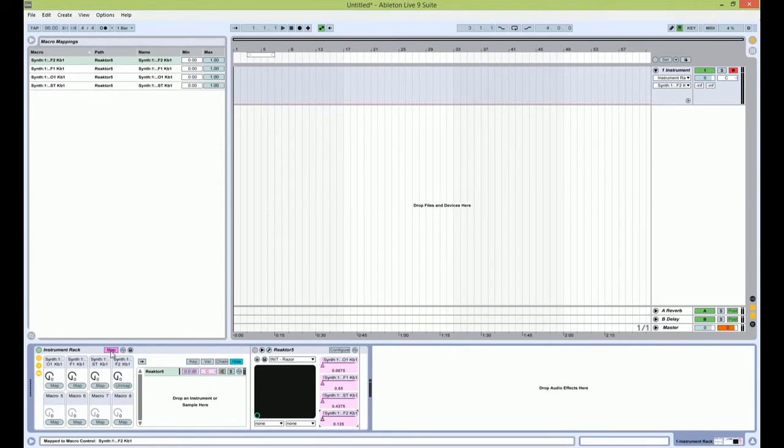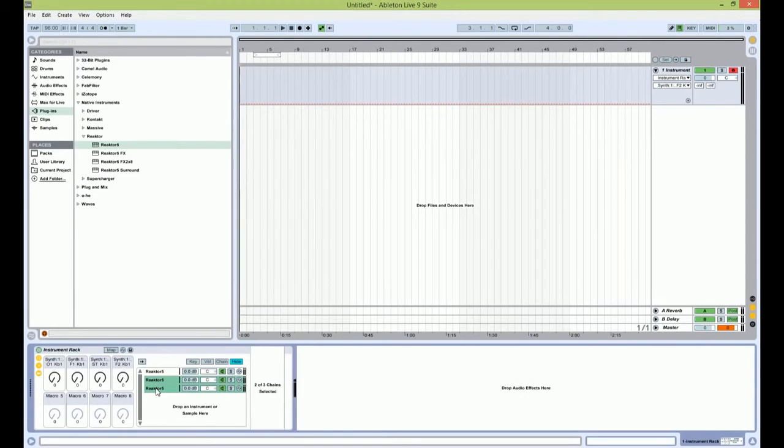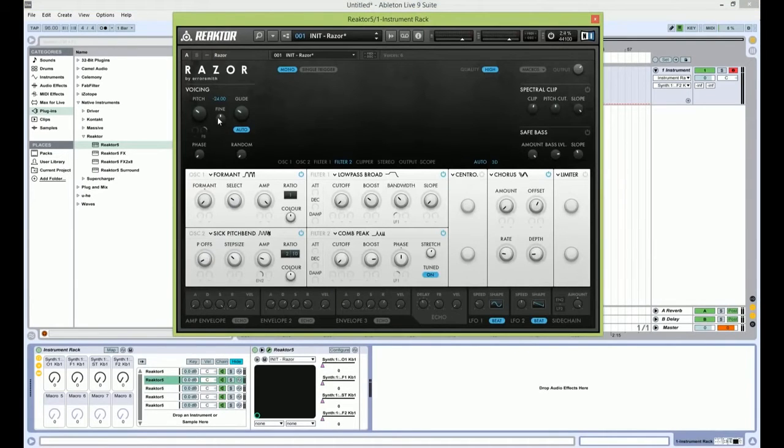It's important that you set it up like this because we need to preserve the mappings when we duplicate the synth. So hit Control D to duplicate the synth. This is going to be a bit of a CPU crunch because Razer runs through Reactor. Now it's possible that your station, like my old laptop, could not handle this. So if you can't render this audio in real time, you can still draw your automation, freeze the audio, and then listen to it. This is what I had to do for a very long time. It still works. And now we have 5 copies of Razer.